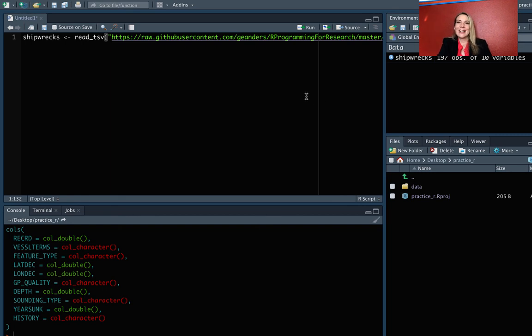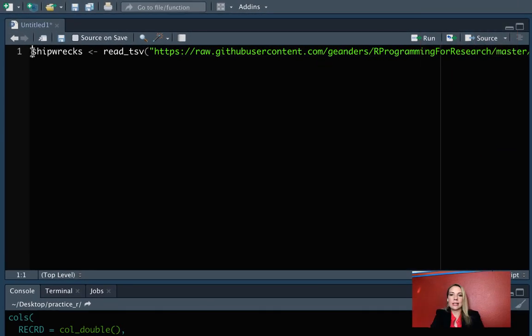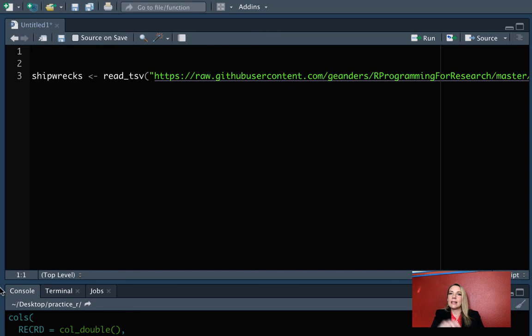And I think this 80 character limit actually goes back in the history of programming to when people used punch cards. They used these cards to put in their data or to put in their code and turn them in. And I think the limit for those was 80 characters wide. So that's something that's persisted. But what we can do here is we can instead use that paste0 function that we looked at just a little bit the first week to make our code shorter here.